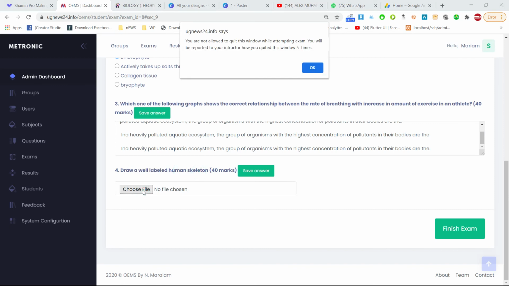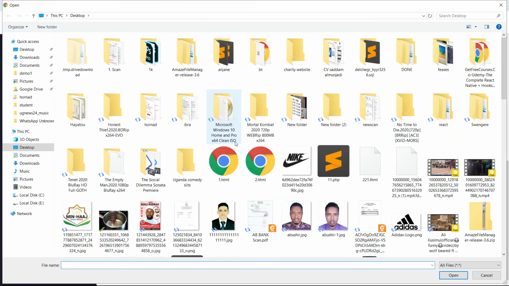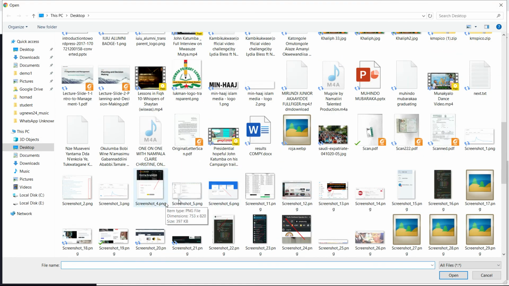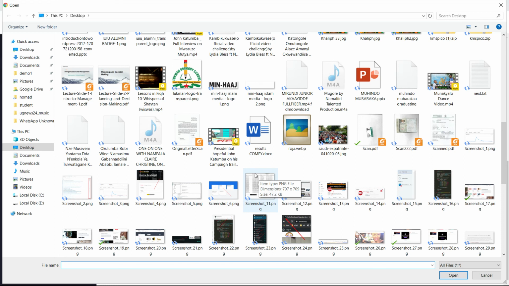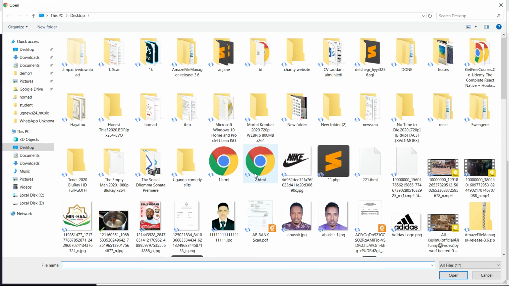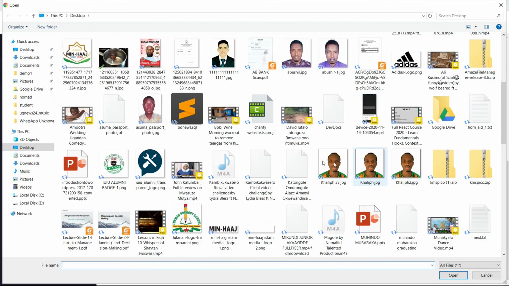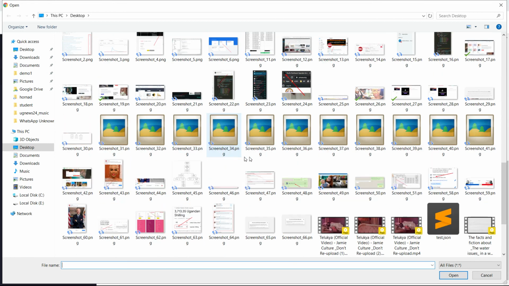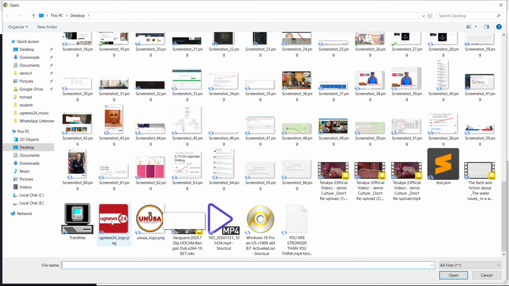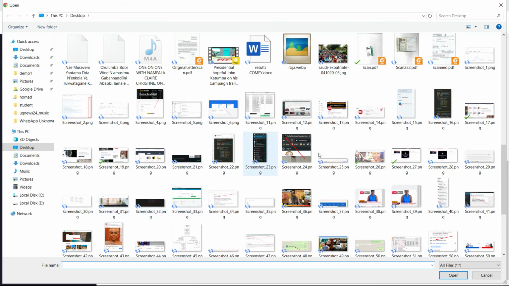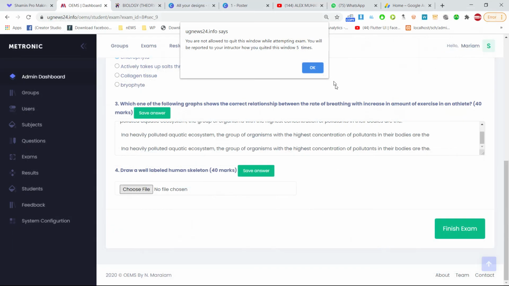So let me upload any file. I click there to upload a file. Let me select here, maybe a PDF. It can be a PDF, it can be PowerPoint, it can be a picture. Let me select this just for testing. When you test, you should prepare some files that you will show to the teacher. Let me select this PDF. Okay, so after selecting, I have to click on save.